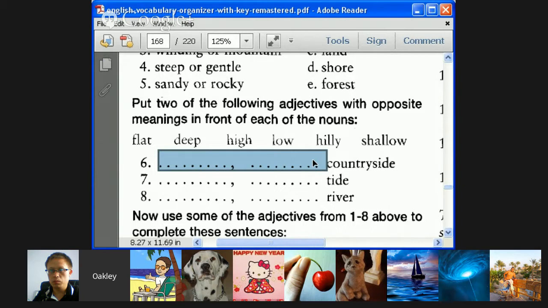Mulham, what two adjectives can we use with countryside? I guess hilly and low. I think we're going to need low a little later. Low, okay. Now, you're not entirely wrong.